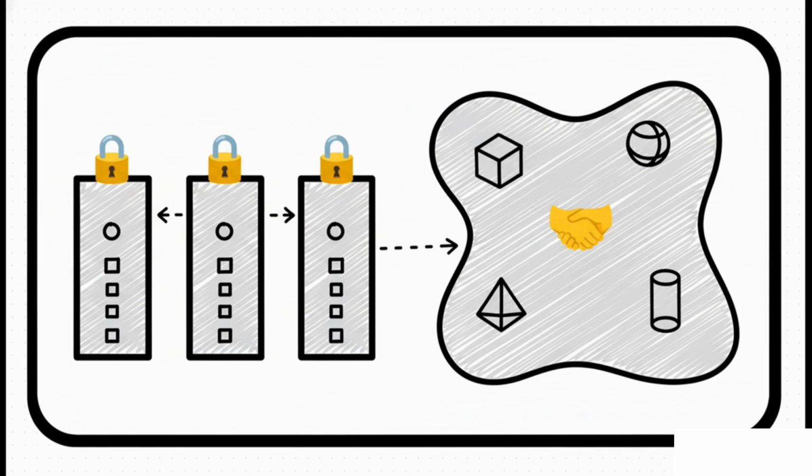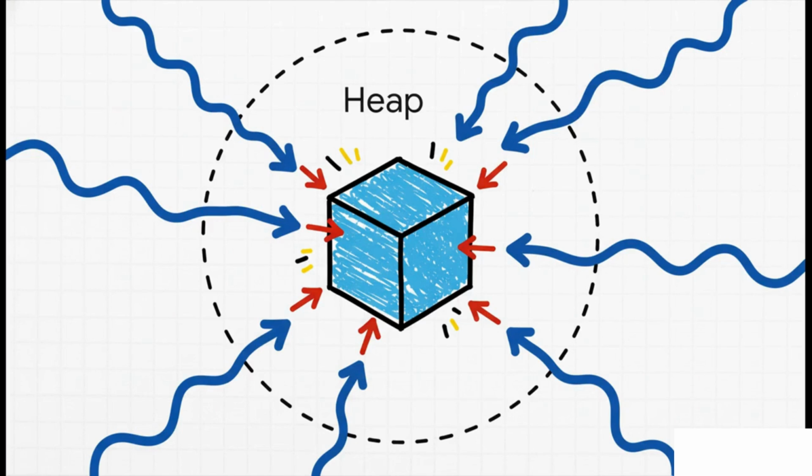But all the objects, they live together in one giant shared space called the heap. You can think of the heap as the public town square where all the threads can meet and interact. And right here, this is it. This is the central challenge of concurrency. You can have 2, 10, even 100 different threads all holding a pointer to the exact same object in that shared heap. This means they can all read it and they can all try to change it, sometimes at the very same instant. You can see how this might get messy.